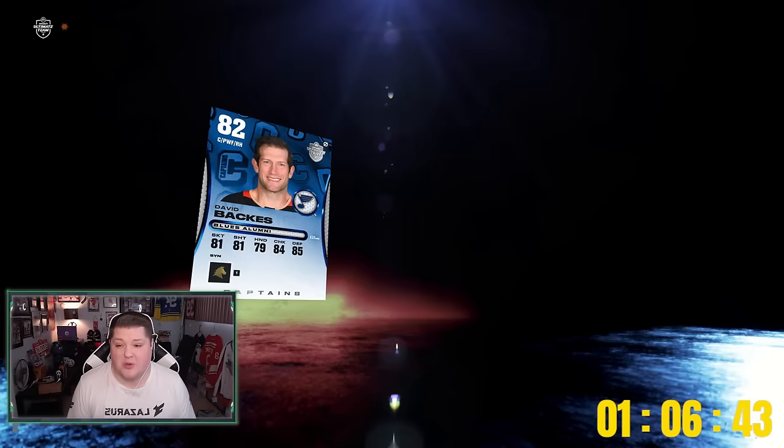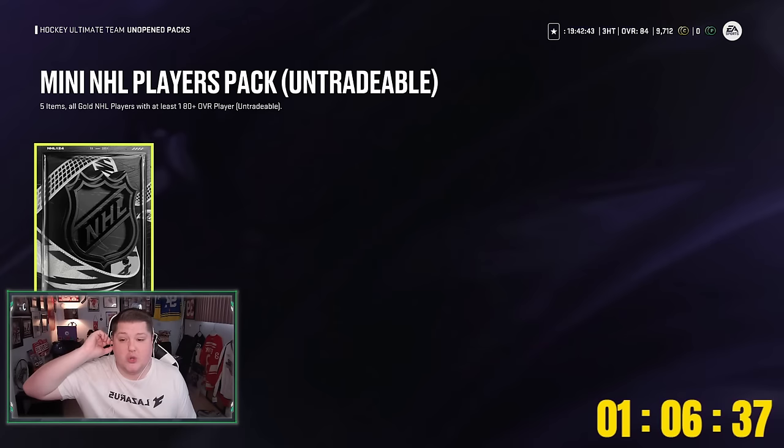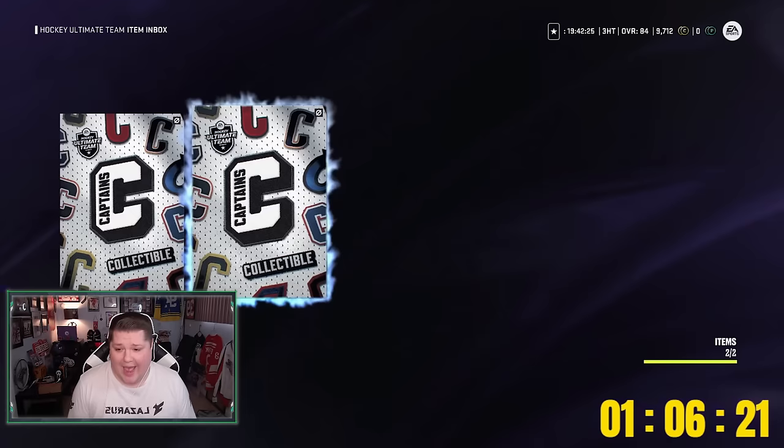I don't know how much he actually helps. I didn't know that captain's event was still going on, and I don't think there's anything we can really do with an 82 player. Anything in our mini NHL player pack, nothing that's useful. We got 2 captain collectibles. I guess we could make a couple 82s. That's about it, right? Like, that's it.